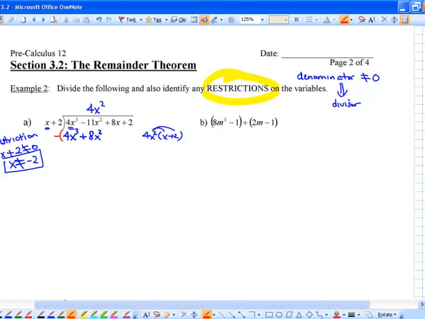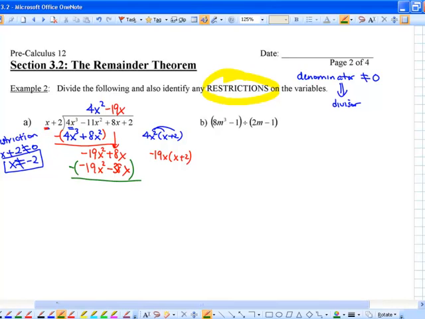Do some subtraction here. Be careful with the negative signs. 4x cubed minus 4x cubed is 0. Negative 11x squared take away positive 8x squared is negative 19x squared. We'll bring down the 8x and ask ourselves now, x times what gives you negative 19x squared? Hopefully you said minus 19x. I'm doing negative 19x multiplied by the divisor of x plus 2. I get negative 19x squared. Yay, it matches. It always matches. Minus 38x. And then we subtract again.